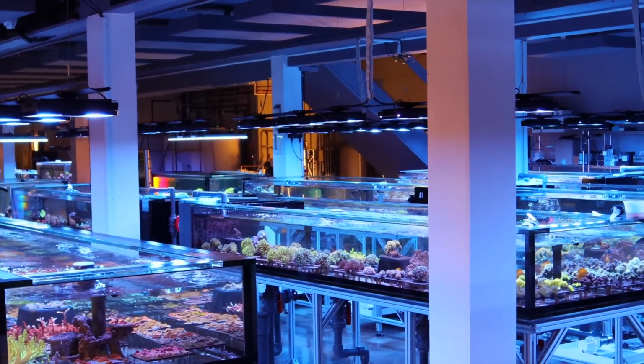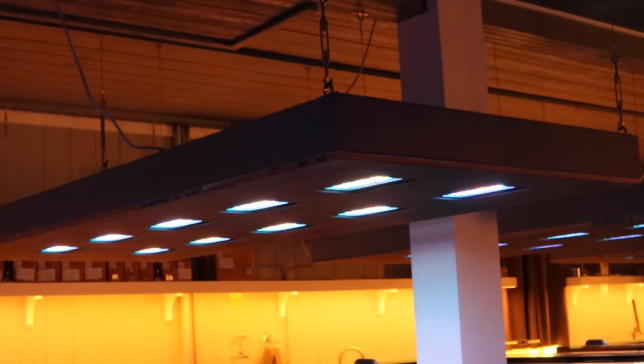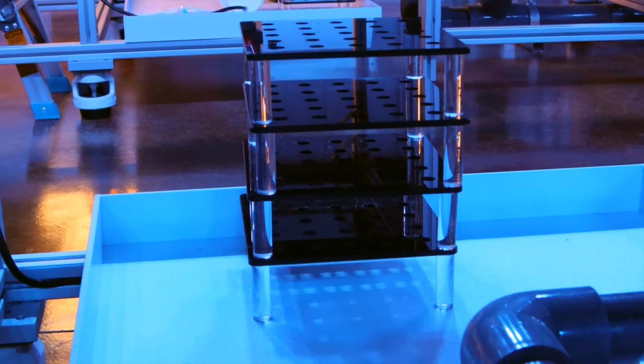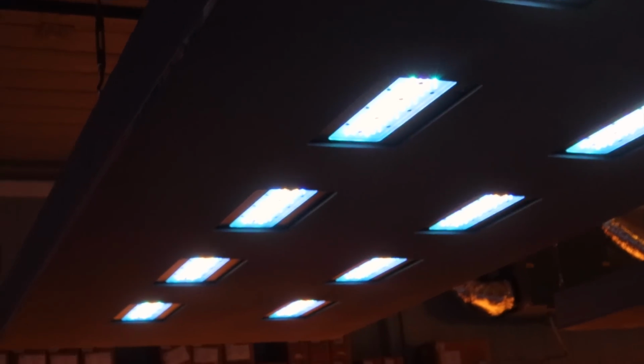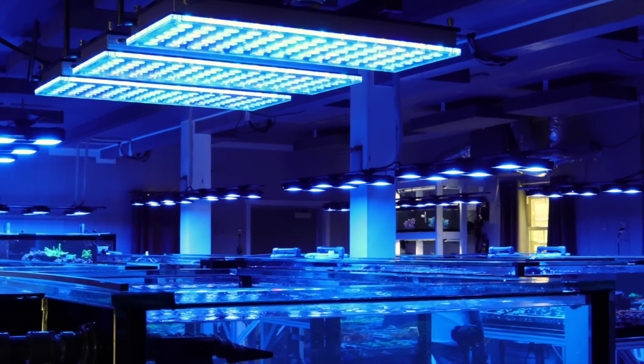I mean, everything is painted in the same color, all of the same seating, the light fixture wire matching the same support of the shelving, the matching tanks and the matching frag stands and the light hoods, which first of all are so sexy. I want to copy it for my tank. Everything was just so perfect. I mean, honestly, I was in awe.